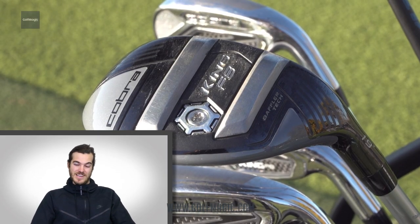This year's iron offers basically the same improvements in feel and distance that you get from the variable length, applied to a one length set. So if you were a fan of the F7 one length, you're going to love the F8. There's also a one length hybrid, which some of the Cobra guys are calling the Wombat. It feels totally mad when you line up with it for the first few strikes and will take you a while to adjust. But if you're playing that one length set, it makes sense — why would you want to set up completely different to hit your hybrid? If you want your entire set at one length and want to include the hybrid at that seven iron length, this is the club to add.